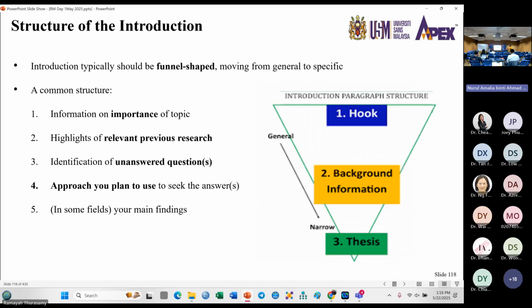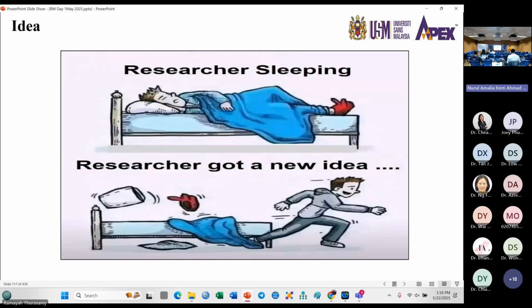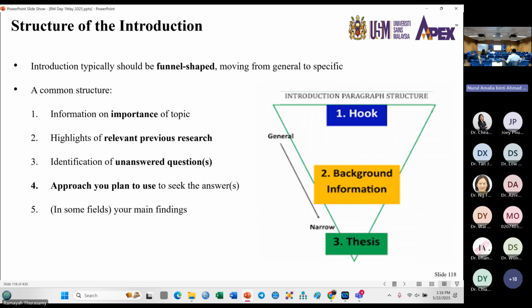Okay, so before lunch, we were discussing some of these issues related to the reader in research. So now we will start to see how do we structure our introduction. This is an easy way to structure your introduction in your writing paper. We have the more general section and then we go narrower.